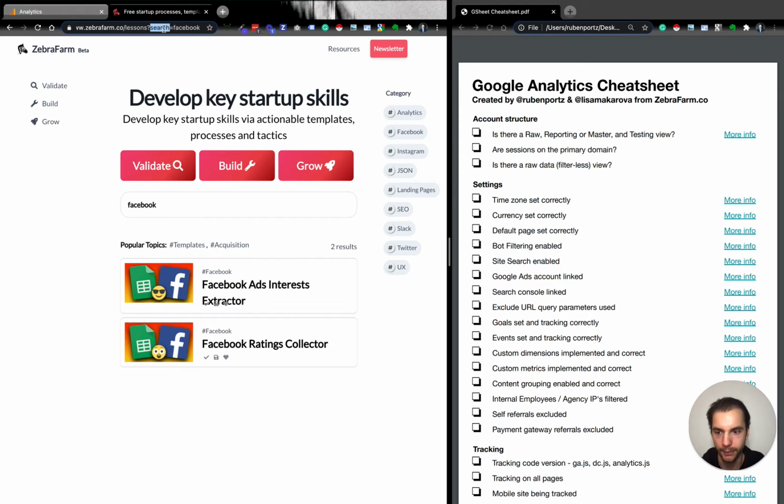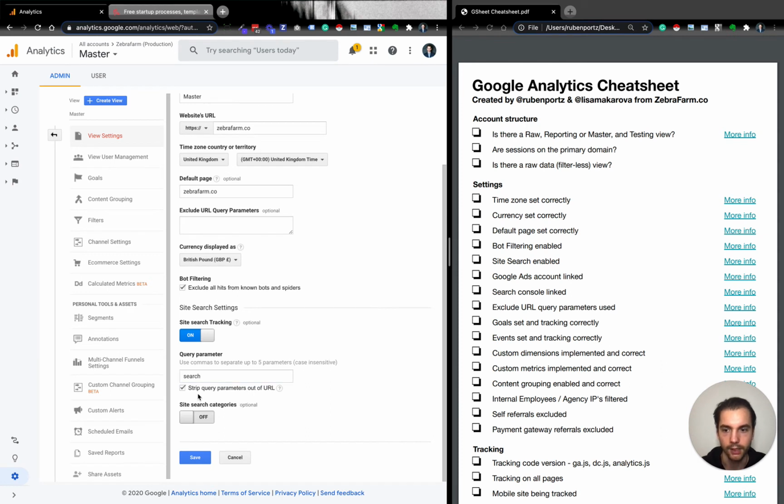In your case, this might be a Q or S, or it might be lookup. It doesn't really matter what it is. It can be defined by anything. So your developer would have to place something there, or you yourself might have done it. In our case, it's search, so we'll use that in here. And then we want to strip search out of the search query so that we just get clean search results. So we want to tick that box as well. You might have search categories as well. So that's this one.